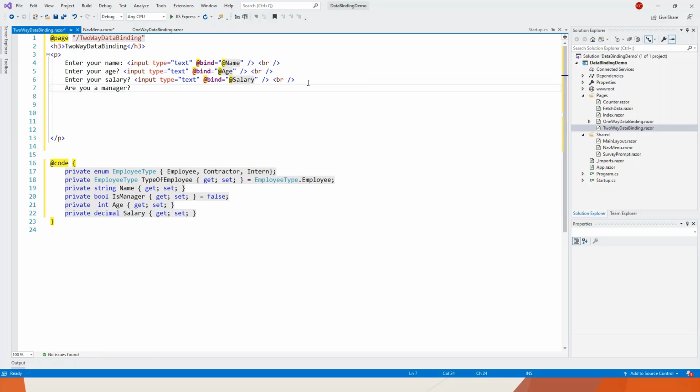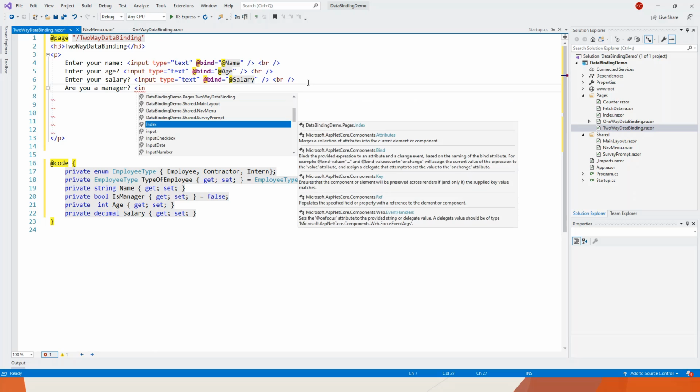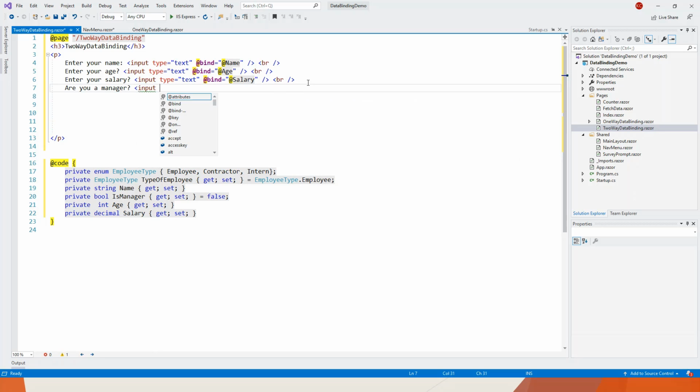And then it has to be a checkbox, not a text box, but a checkbox input. And type is a checkbox, and it is bound to this boolean isManager.